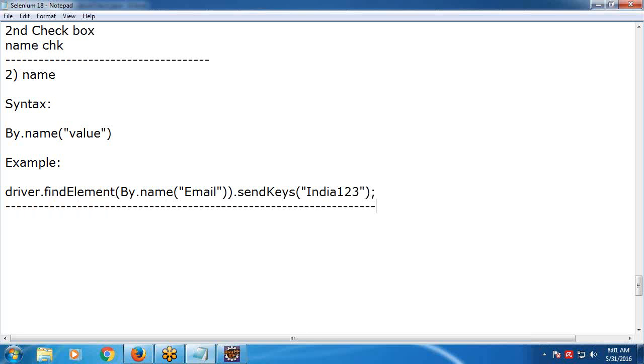Next, class name. Class name, N capital letter.